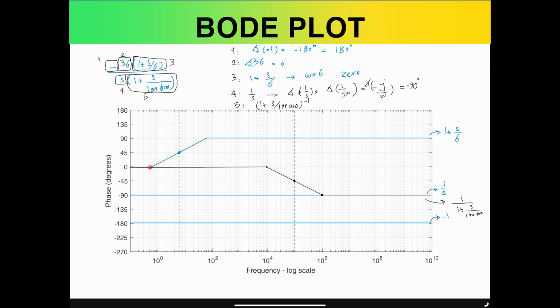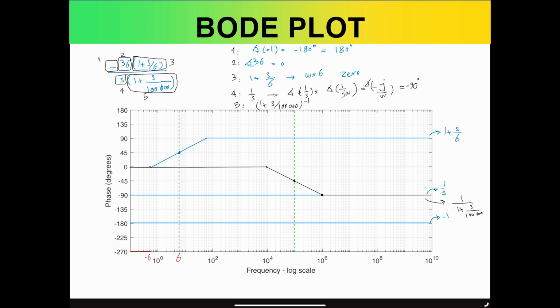We know that this slope is positive 45 degrees per decade, and this slope is minus 45 degrees per decade. However, before the start of this initial 0, or 1 decade before 0, we would have the same value of phase, which can be represented as 0 plus minus 90 degrees plus minus 180 degrees. So essentially, if you sum them up, you get to the value of minus 270 degrees. So I'm going to plot that with a red color. So up until 1 decade before the 0, which in our case, 0 is 6, but 1 decade before that is going to be 0.6. So 0.6 is going to be the new critical value in the phase diagram.